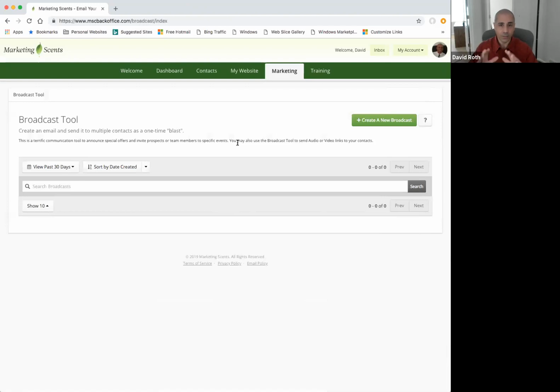Even better, you can really narrow the focus of the group of contacts you send to. So if you only want to send to all the contacts in Ohio, you can do that with the advanced search like we did earlier. If you only want to send to one folder, you could do that. Or you could send to all of your contacts. Even better, you can constrain your broadcast messages by area code or zip code or even a mile radius around a specific zip code.